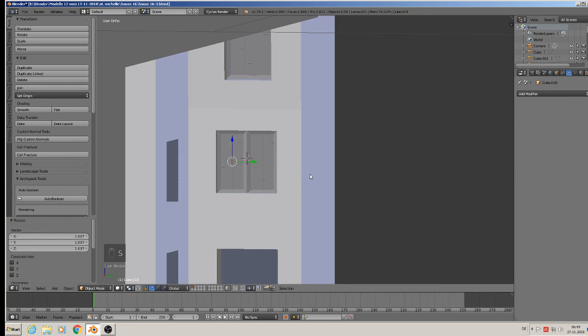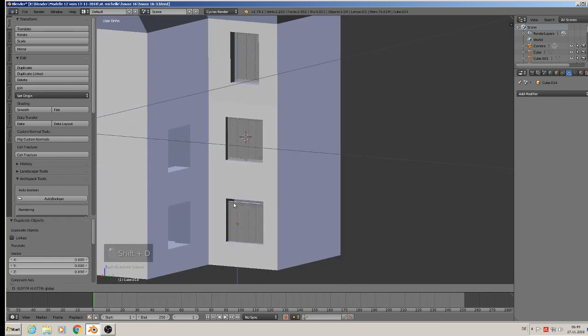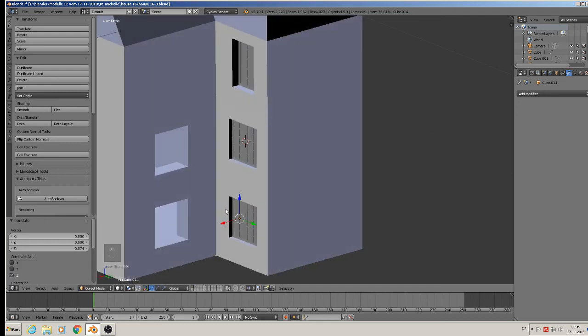Scale. So then Shift D, place that also here, and Shift D, rotate set -90, and bring it on this side also.